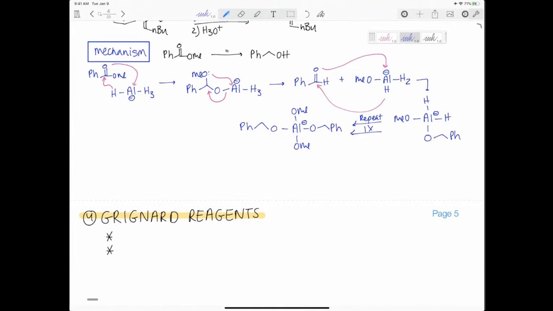So we know, okay, this has stopped already, right? So this is the end of step one, because there's nothing that we can do with this complex, right? We need something to come and activate it. What's going to come and activate it here is going to be water or acid, whichever you choose. I'm just going to use water. Okay, so water is going to be a source of hydrogen. What would happen here now would be this oxygen going into the aluminum. Because of that, I break off this bond here.